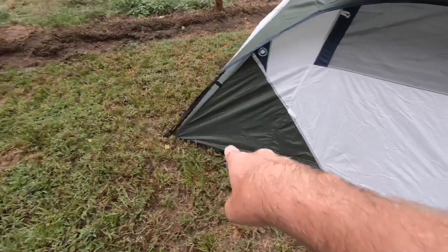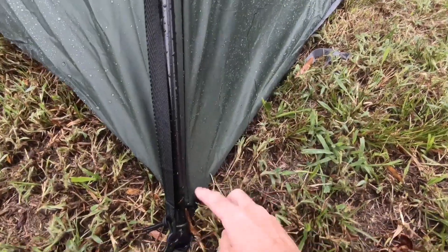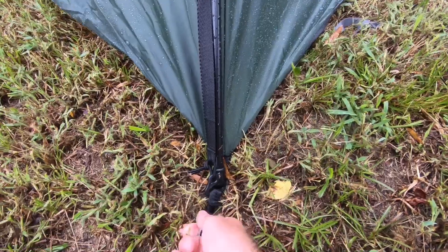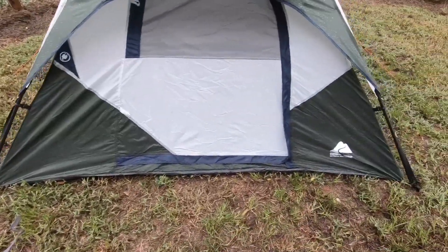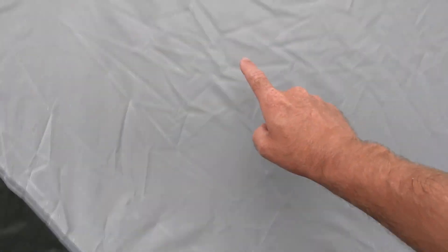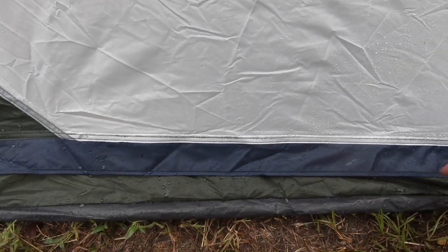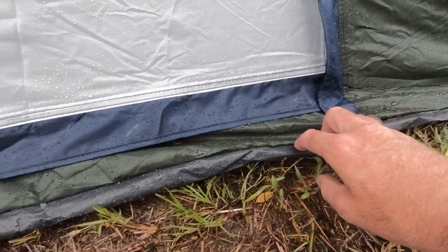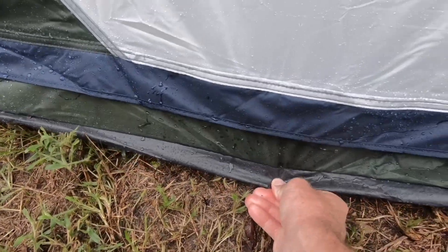It's had two-tenths of an inch and almost a half an inch so far, and there is a little bit of water but not bad. The way the water is just in that corner makes you wonder if it's just coming in somehow through the zipper, hitting the floor right there and running in. The water could also be running down the side of the tent, catching right here in this groove on the bottom, and just soaking in. You'd almost need a stake or something to be able to pull this down flat so that water would run off.